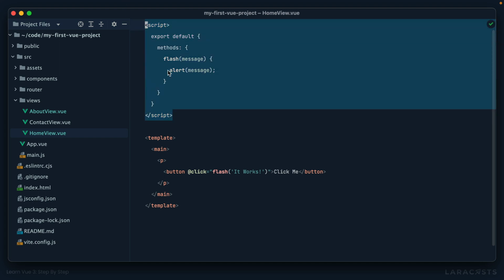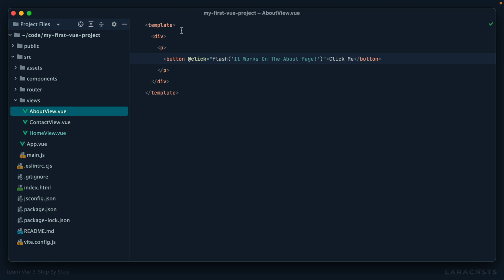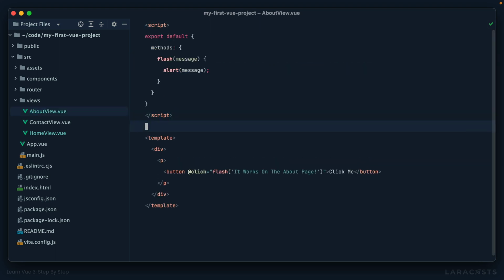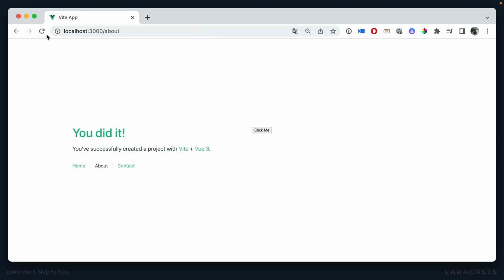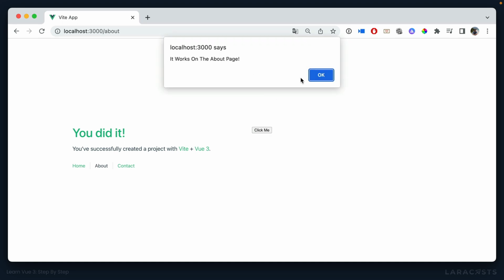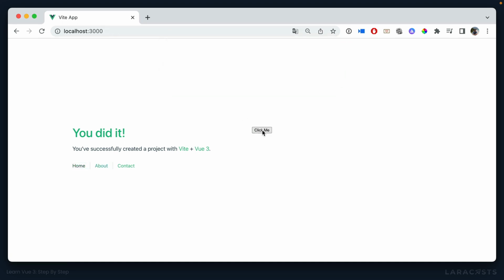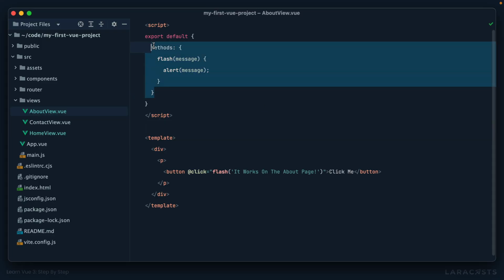Okay, so now you think, well, I need to call flash, so let's go to the About page, and I'm going to paste in all of that code. And now it'll work. Yep, About page, Home page, we're up and running. But clearly you can see this is not ideal. I don't want to copy and paste this every single time I want to show a flash message on a new page. And further, if we change it, there's an opportunity for these things to become out of sync.